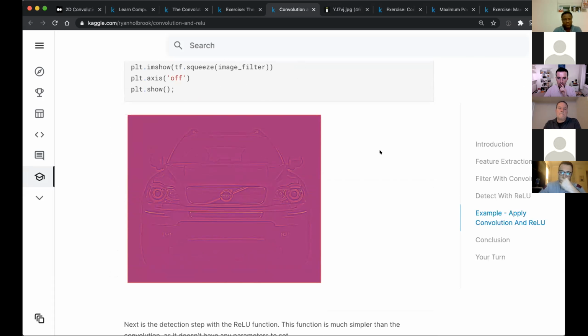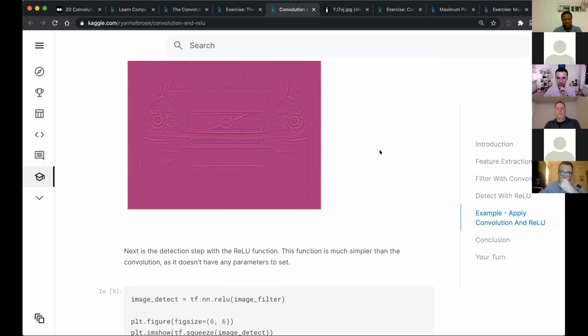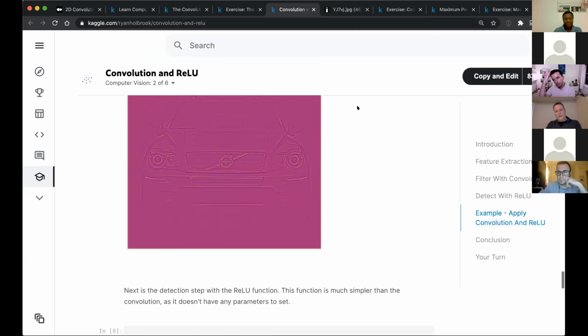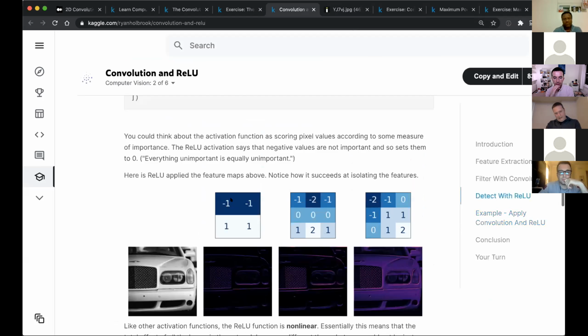Yeah, somebody up in the chat had a question too. I think it was Kuldeep asking a question: does the sum of all the values in the filter have to be 0? Because so far it looks like they are. If you go back, no, absolutely not. No, in fact, I believe if you look at these, as an example, this is a 2x2 filter, and yeah, these could be zeros.